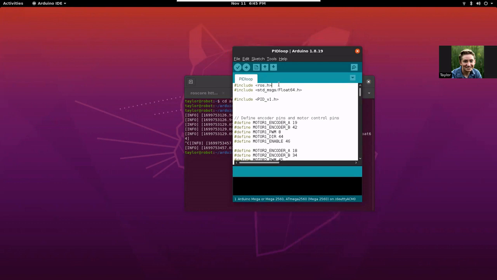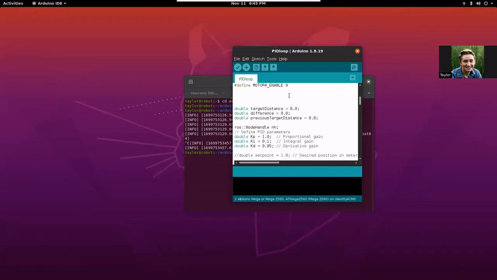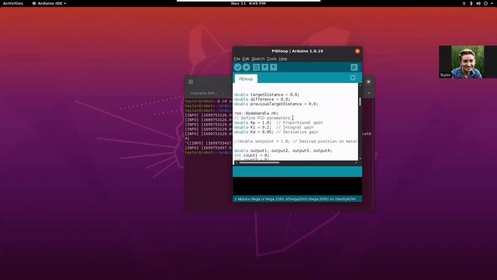So if you'll notice, the Arduino code looks a little bit different because I did need to add these two at first. ROS.h, it comes with ROS code. I believe there's also ways to download the libraries on Arduino. But obviously without ROS, it's kind of useless anyway. So might as well download that and test it first.